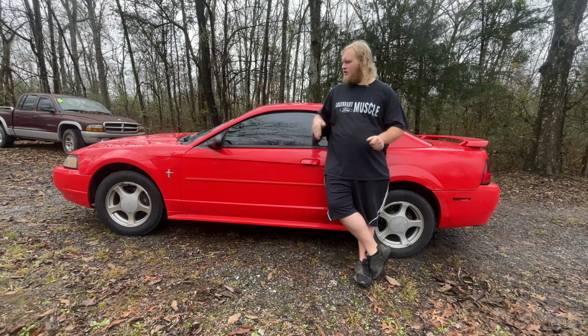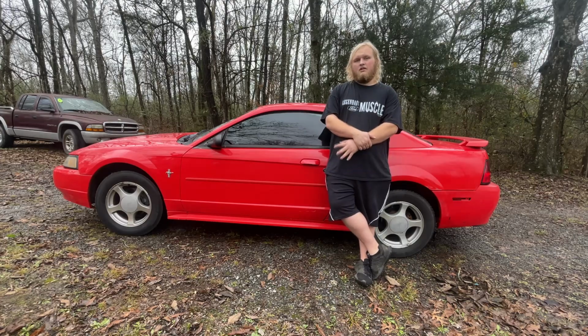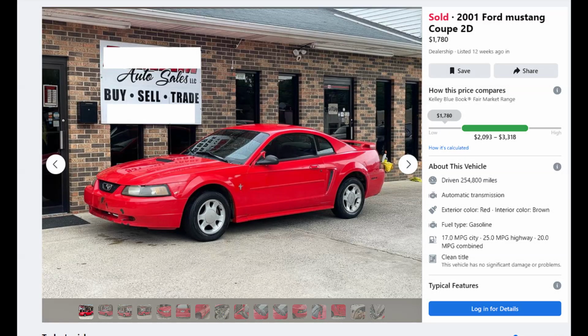on the highway. So this model's actually done 250,000 miles, and my buddy just bought it from a local dealership for $1,900. Looking at this ad here, you can see some pretty obvious red flags, but all in all, we still decided to go for the car just to see exactly what you can get nowadays for $1,900. In the ad it was $1,780, but after taxes and title fees and stuff, it came out to about $1,900.